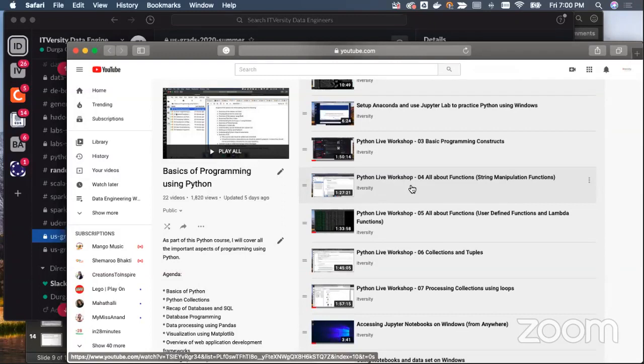I will pinpoint which areas you should focus on so that you can catch up with the most relevant stuff as quickly as possible, and you move on to Spark and other aspects of data engineering. Depending upon where you stand, we will plan accordingly. I don't want everyone to follow the same path. I just want to make sure that the people who already have some knowledge of Python and past experience speed up their learning, move ahead, and actively participate in the POCs, which we'll be talking about in future.